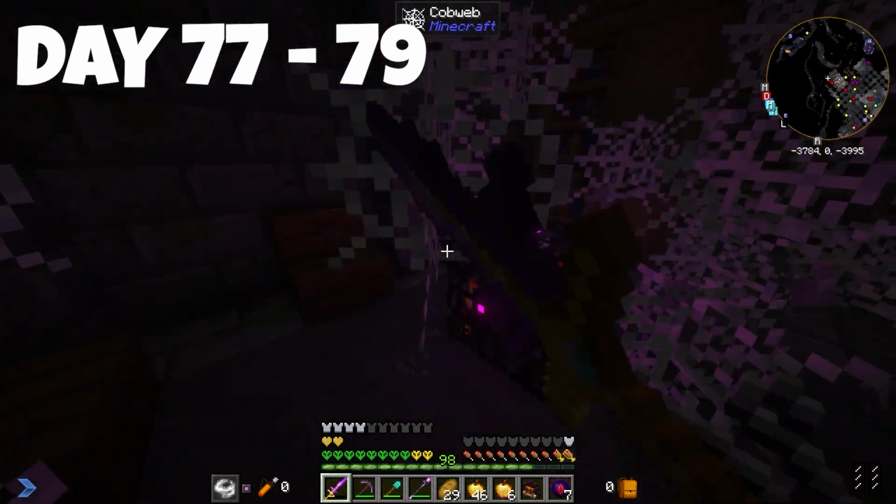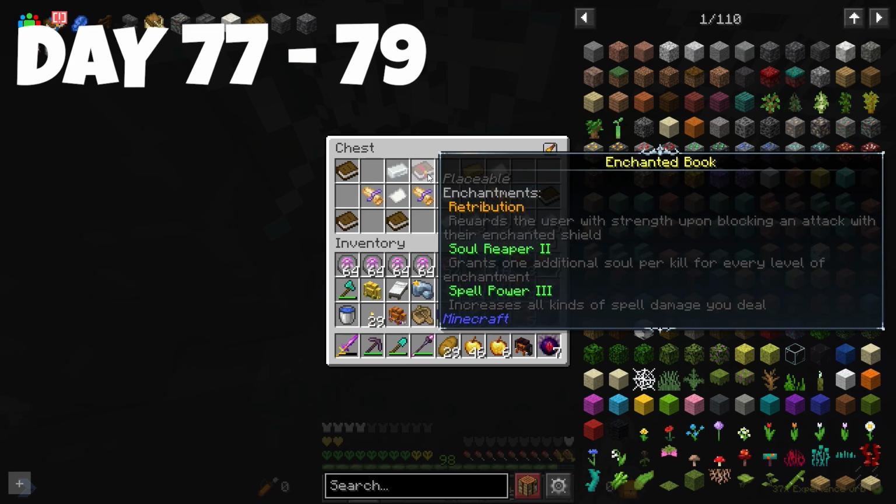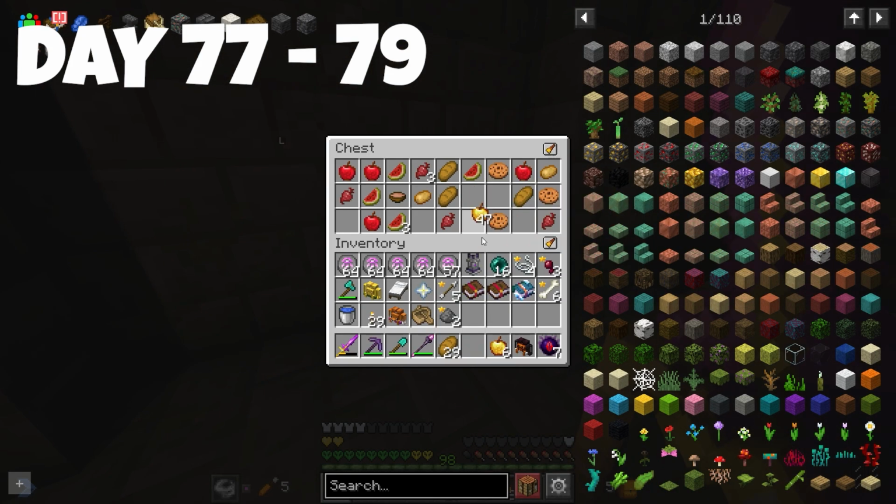We found ourselves a library. Let's break open the spawner and see what we got. We got spell power 3, which is nice. We also got ourselves some golden apple and some bread.